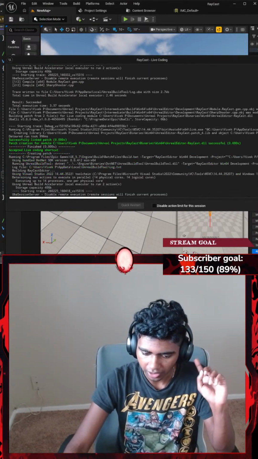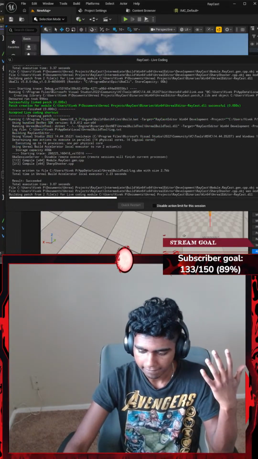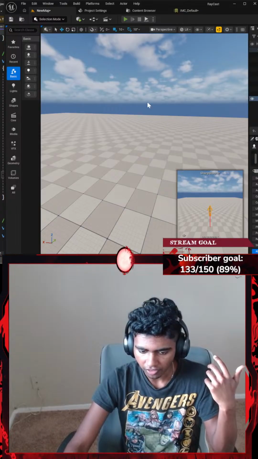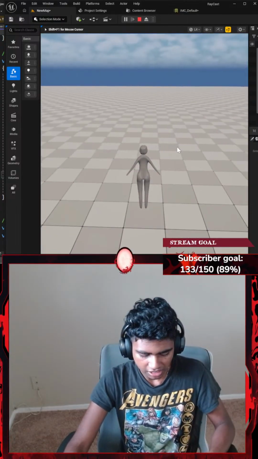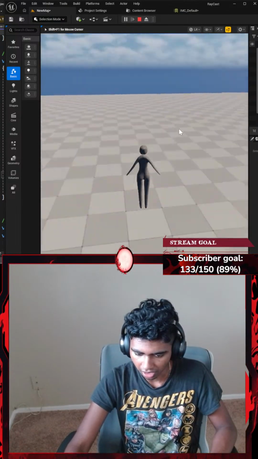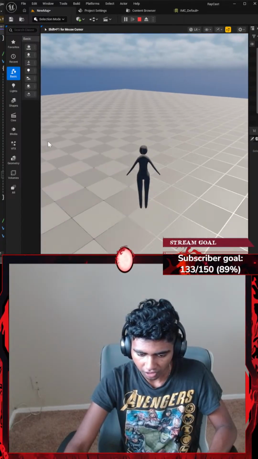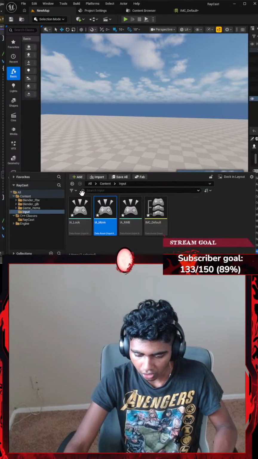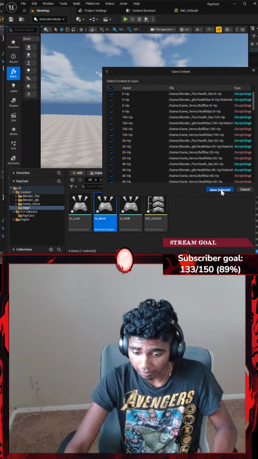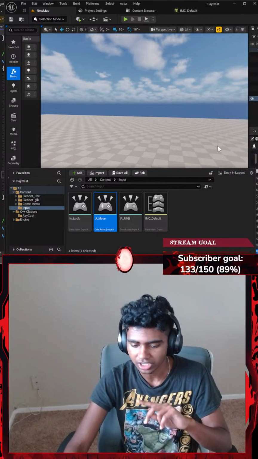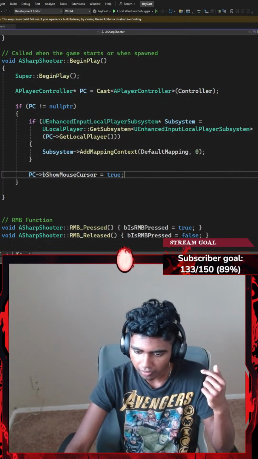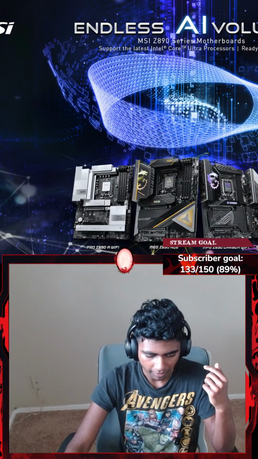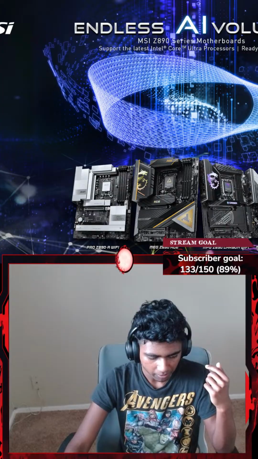Control Alt F11 real quick. Let's wait for this to compile. There we go. I'm gonna run the program, and all of a sudden I can see my mouse pointer. I can move. I can go ahead and rotate myself around. I can go back, front, and all the basic stuff. Very important, I'm gonna save everything. I'm gonna go to the content drawer and hit save all. Make sure I save all the folders that I actually imported here. And then I'm gonna exit this, and then exit my Microsoft Visual Studio as well, and then go to my main camera.